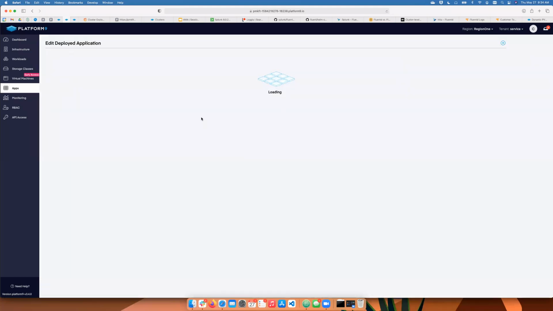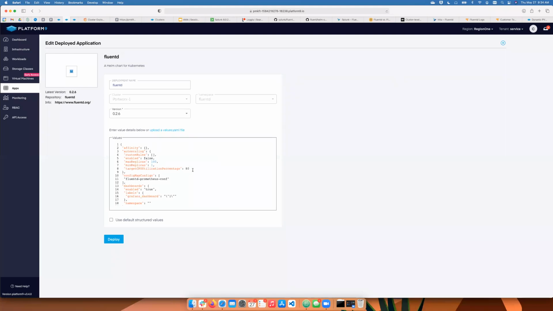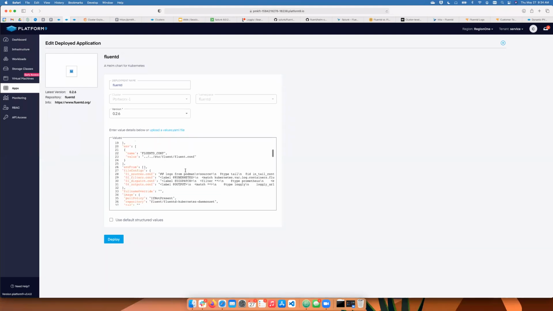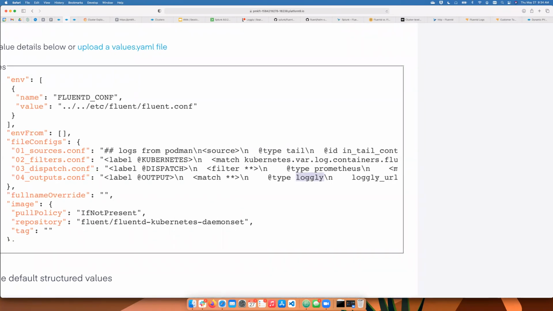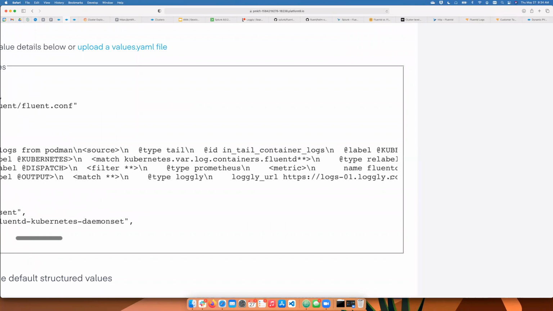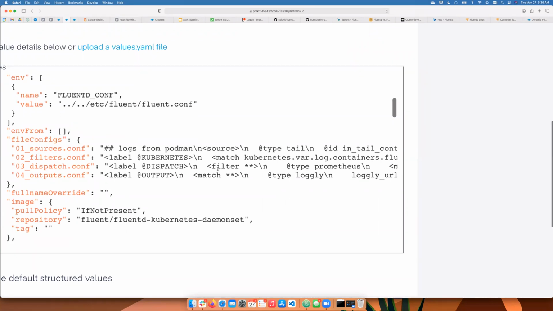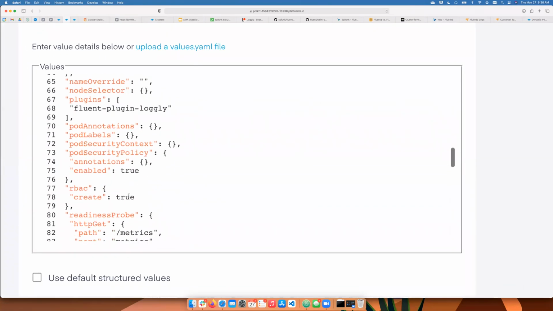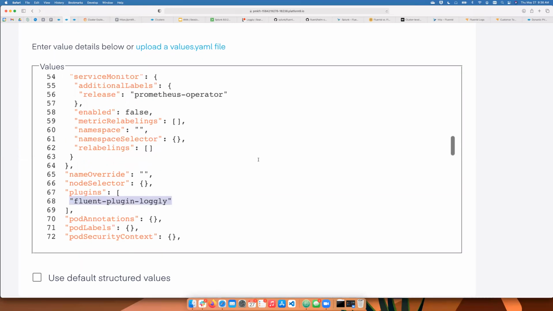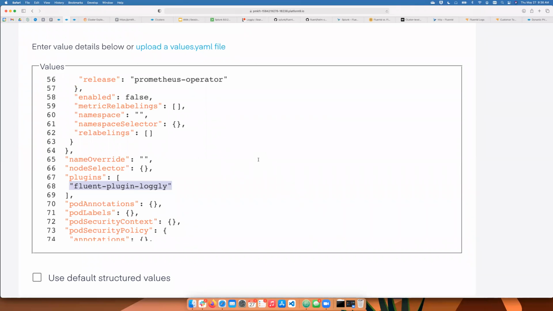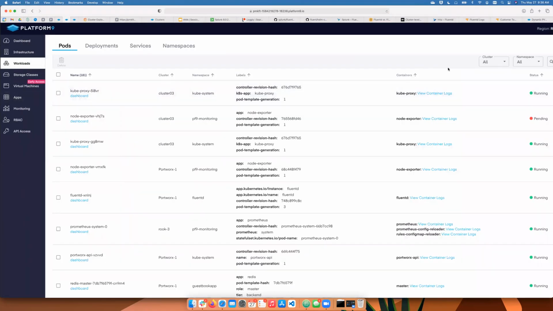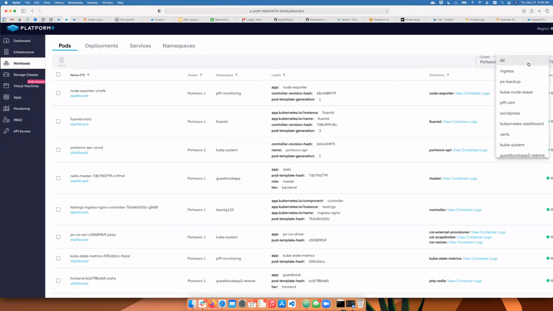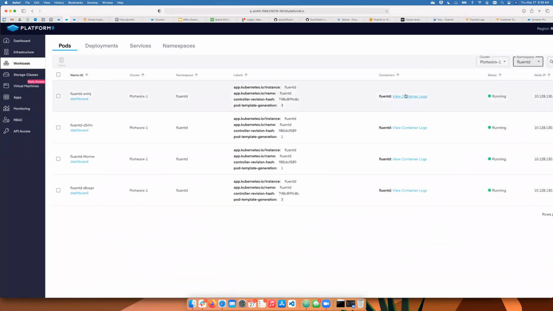FluentD, edit. So all of this is going to go into a blog so people can read and follow along with ease. So once again, if I zoom in here, you will see our output configuration, and type is Logly, URL, goes along at some point, it gets to my token, which starts here. And then to make it work, all you need to do is make sure that the plugins is listed. And I want to be clear, I followed you there. The reason you're doing the plugins is because Logly isn't included out of the box with FluentD. So you had to tell it to go get it, right? Correct. And that was the reason that plugins collection was blank on the other one, because Elasticsearch is out of the box.